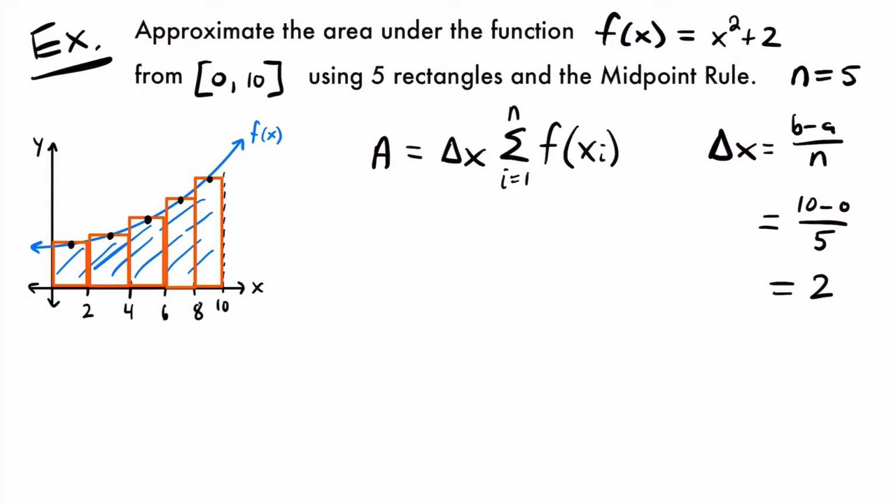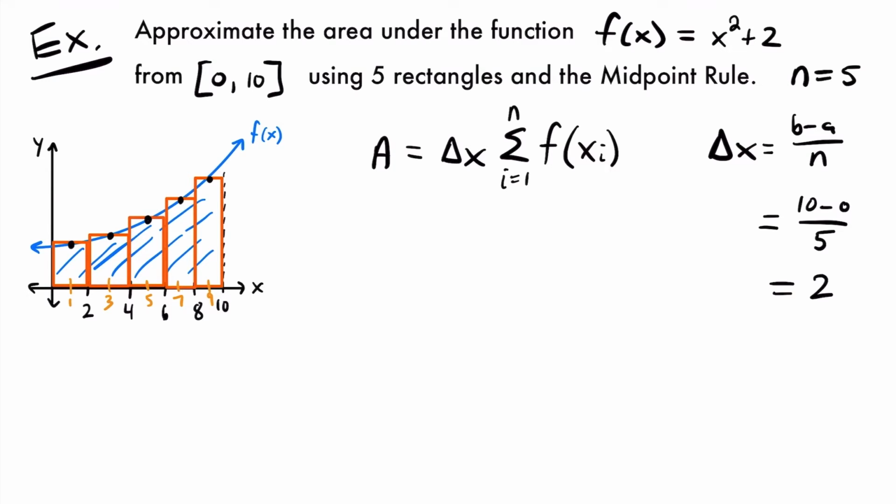And so then the x values of each of these midpoints are going to be our values of x sub i. And so if we want to figure out what the x values of those midpoints are, all we have to do is look at that middle value between the edges of our rectangle, right? Our first rectangle goes from 0 to 2, so that middle value would be 1. And then for our second rectangle, it goes from 2 to 4, so that middle value would be 3. And then we could do that for the rest of the rectangles. And so what we would find is that our x values would be 1, 3, 5, 7, and 9.